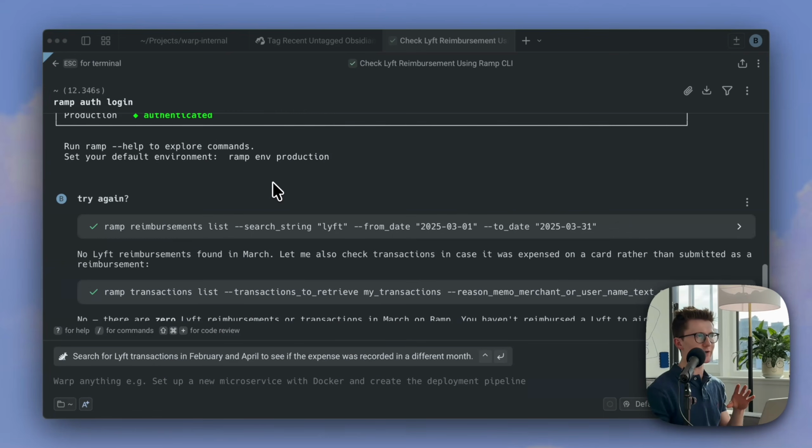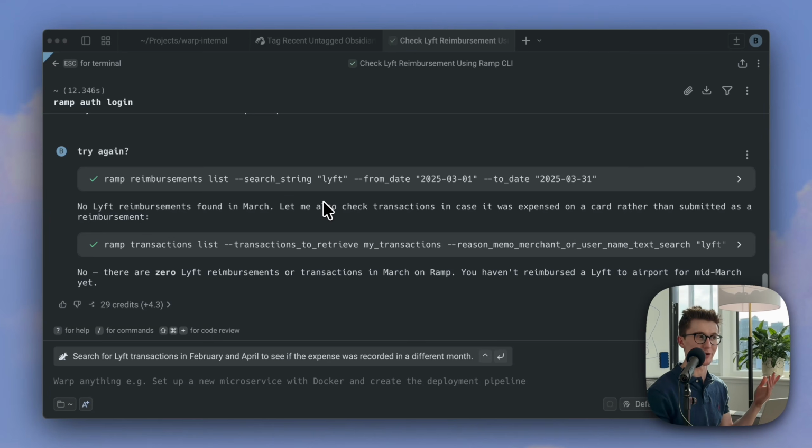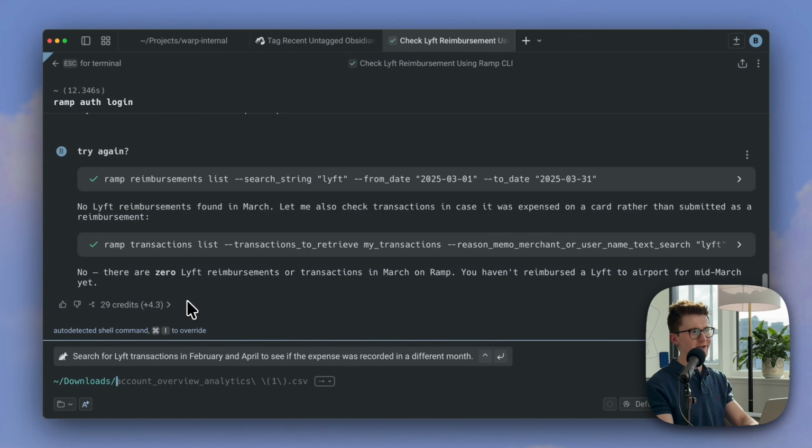Okay, the last thing I wanted to try was the Ramp CLI. I know that's not why you're here, but I am so curious about this. I ran auth login. It doesn't have any skills as far as I could find, and I just asked it if I submitted a receipt for a trip that I went on recently, and it's actually able to answer these questions. So what I'm actually going to do is ask it to submit this receipt that I pulled out of my Gmail. This feels weird.